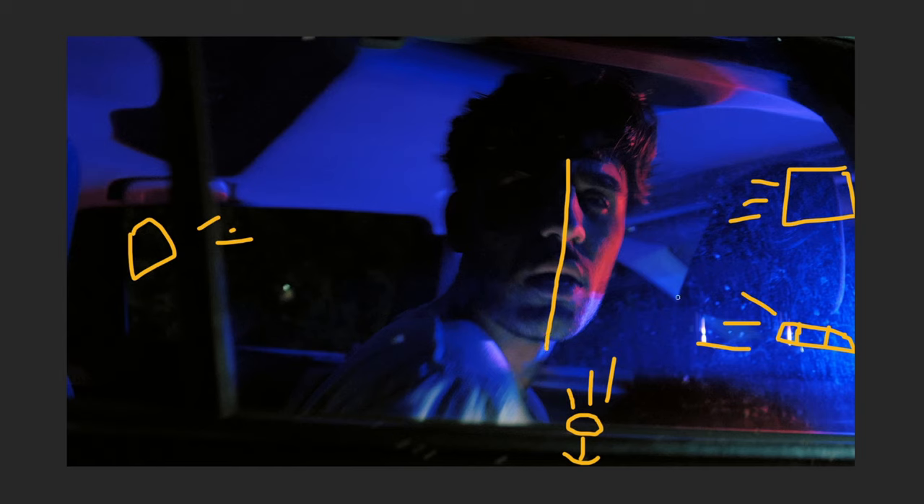This is really a technique they use in the movies — the far side key — which creates a super moody look. We can't see half his face. For next time it might have been nice to get some sort of eye light so you can still make out some of those features. But man, just this super moody look — I really like how the police lights worked out for this shot. This shot has so much depth, with the whole car being lit up, his hair being super dark, and even some little ambient street lights in the background. Just a great atmosphere overall.